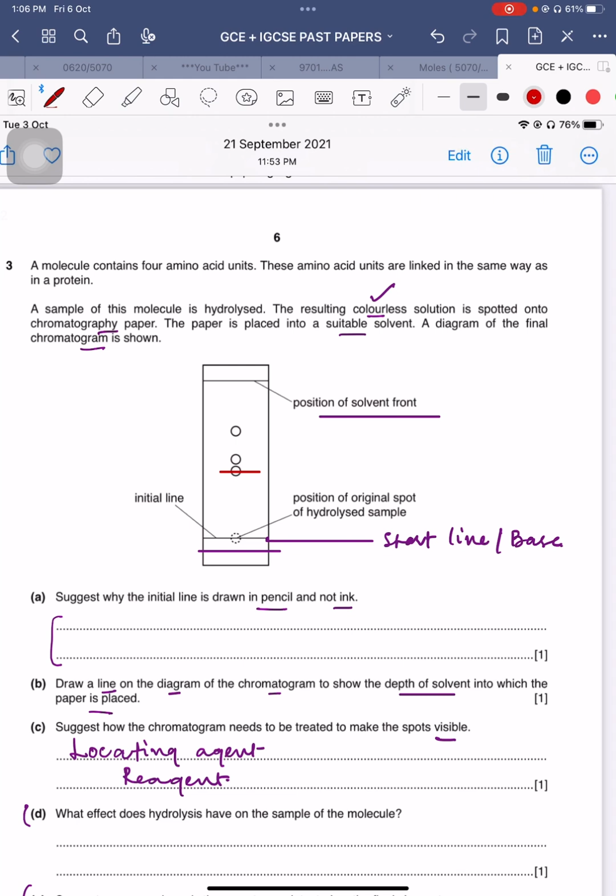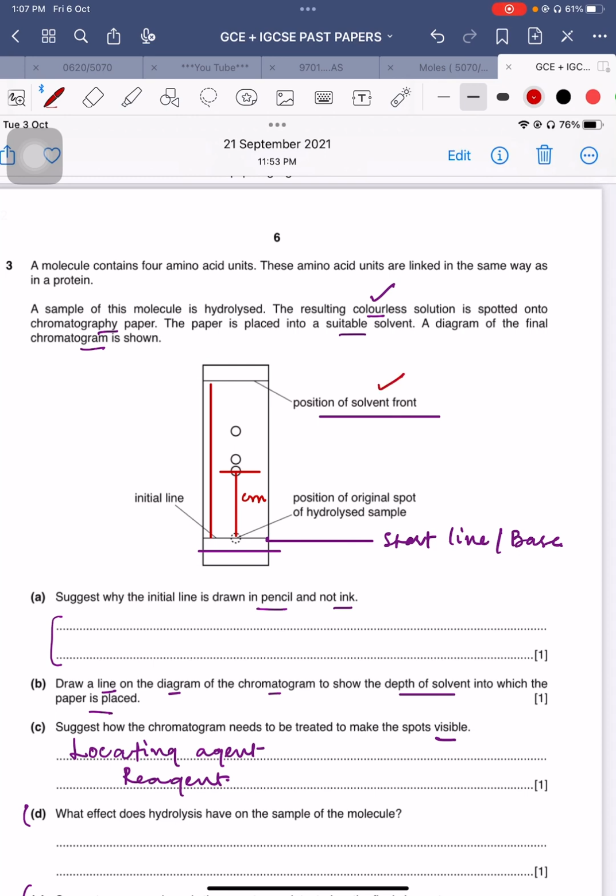So we have selected the center of the spot. We have measured the distance from the start line till the center, and we have measured the distance in centimeters with the help of a ruler. And then we have measured this distance which is traveled by the solvent. Again, the same line will be selected as a start line, and then we have selected the distances from the start line to the distances covered by these. So one distance is the distance covered by the spot, whereas the other distance is the distance covered by the solvent, which is called the solvent front.